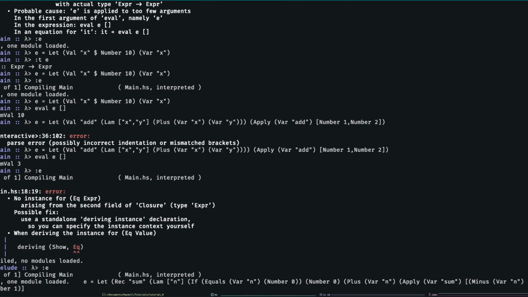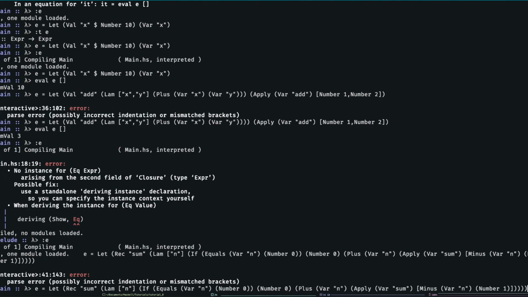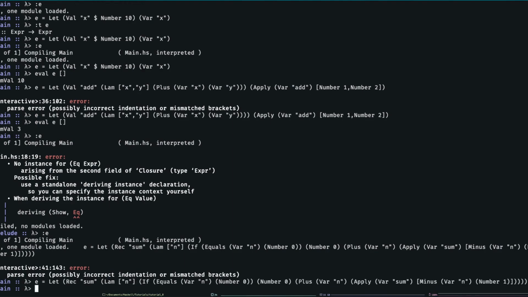I can remove a set of brackets, but then apply has a bracket around it. Plus has a bracket around it. If has a bracket, I think it's like that. No, let's add some more brackets and see. Yeah, there we go.